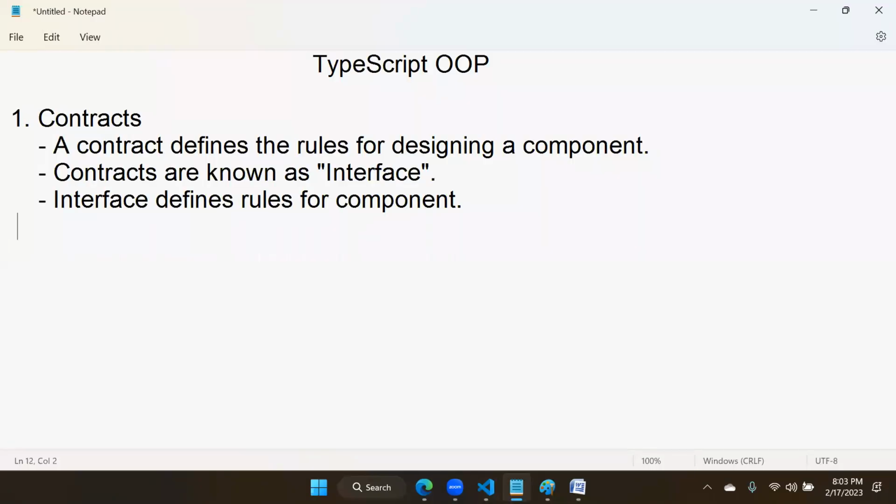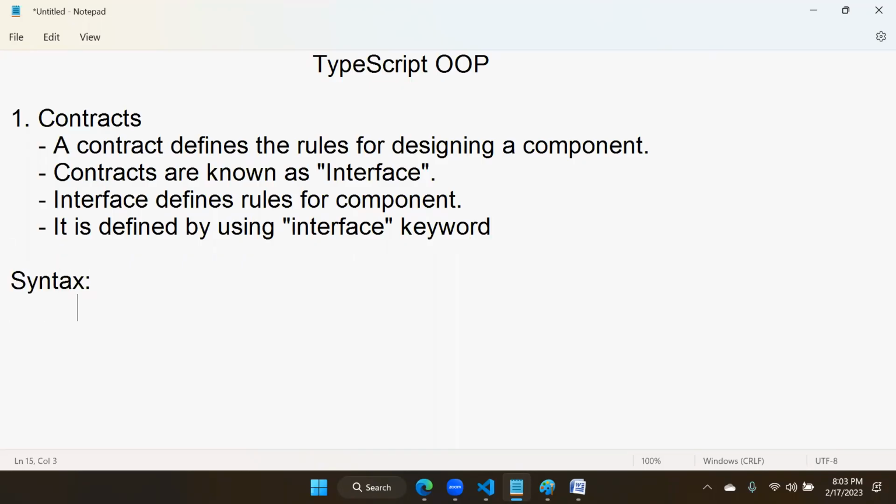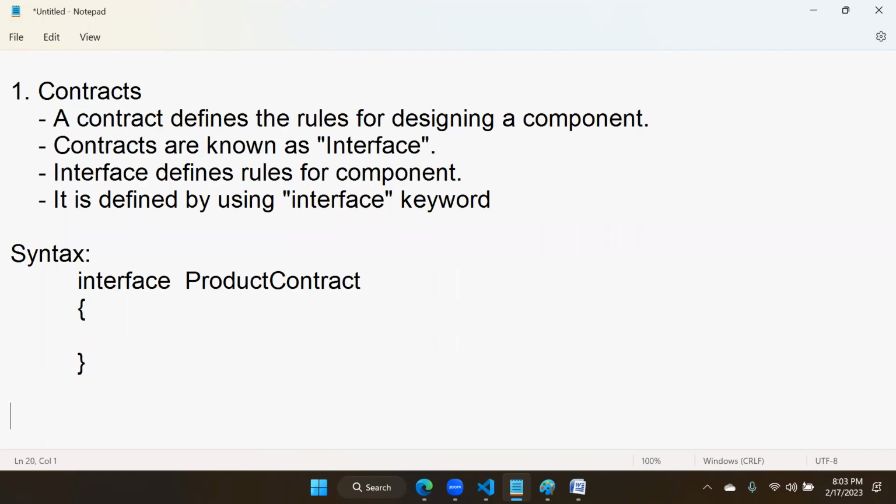Actually, a contract is defined by using the interface keyword. That means we can create a contract like this. We have to use interface and a name. I will give it as ProductContract. In this ProductContract, you can mention what the rules are.